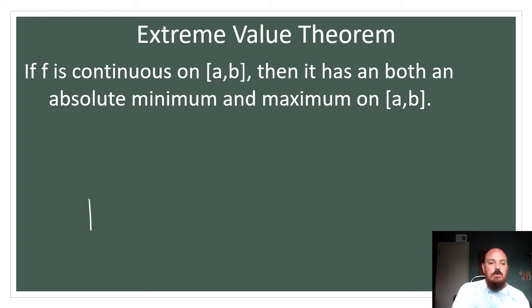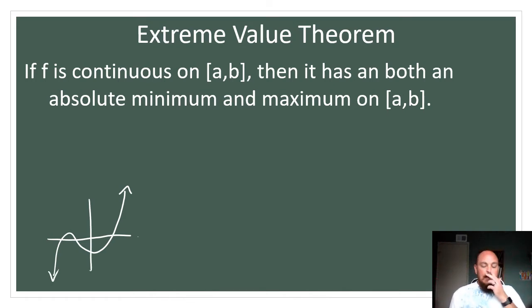So let's say we have a function that looks like this. And when you look at that picture, remember the first time we talked about this, I said this does not have an absolute minimum or an absolute maximum. When you have that arrow that just continues on forever pointing down, it doesn't have an absolute minimum. It keeps going smaller and smaller and smaller forever. And same thing with this arrow over here. If you have an arrow pointing up forever, then it doesn't have an absolute maximum. So the graph I've shown you so far has no absolute minimum or maximum.